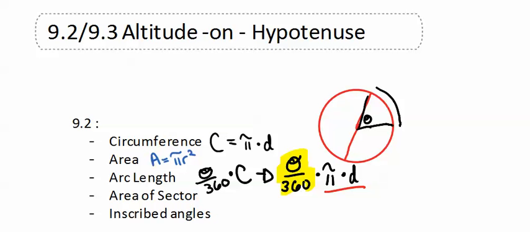The next formula is area of a sector. The area of the sector has to do with kind of a piece of the circle. So in this case, it would be this area. Now, just like you calculate the arc length, you're going to calculate the area of a sector in a similar way, except you're going to take a portion of the area. So again, we are going to take an angle over 360, that gives us the portion, and multiply it by the area. So in other words, the angle over 360 times pi r squared.